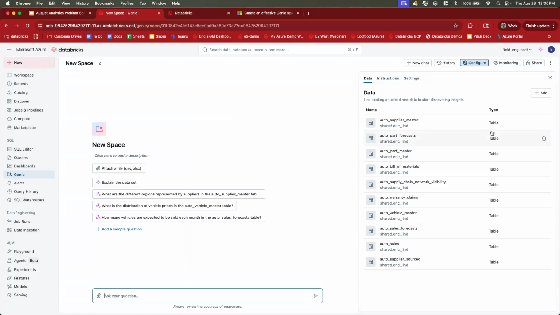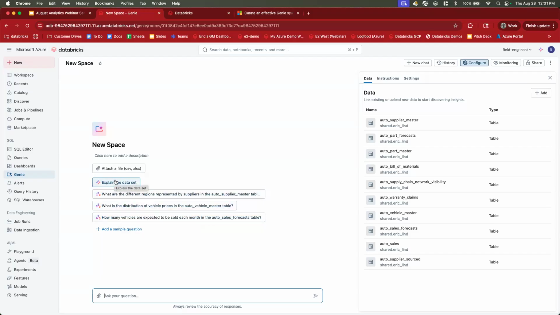What are some of the things that happen automatically by Databricks? It ingested those data tables. On the left-hand side, you can see an interface to help with testing chats and starting new conversations and questions. Genie already generated some example questions that it can answer based on the data. So the better your content and metadata is in UC, the better these example questions will be out of the box.